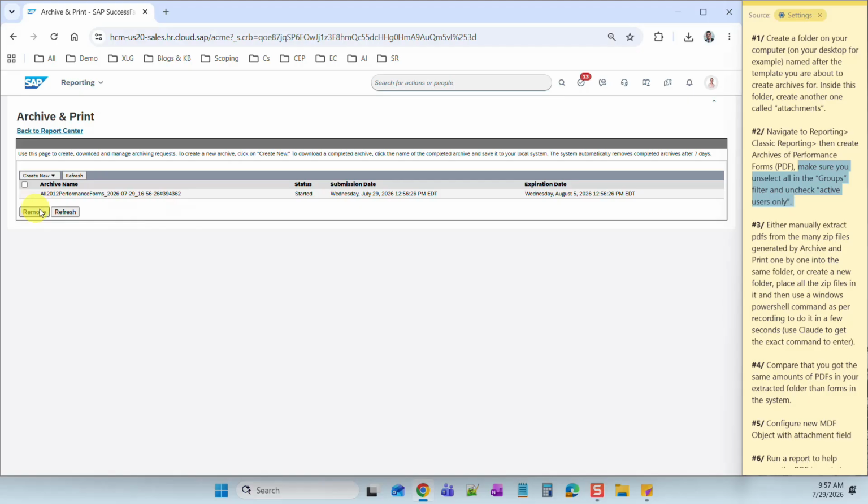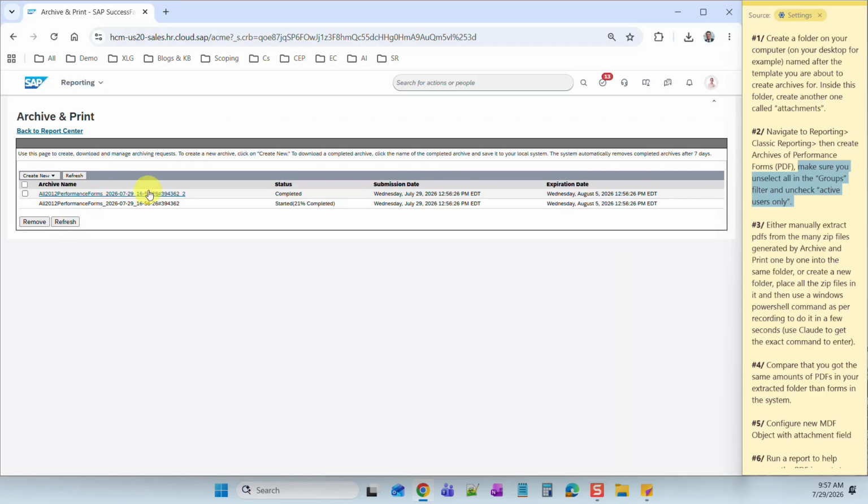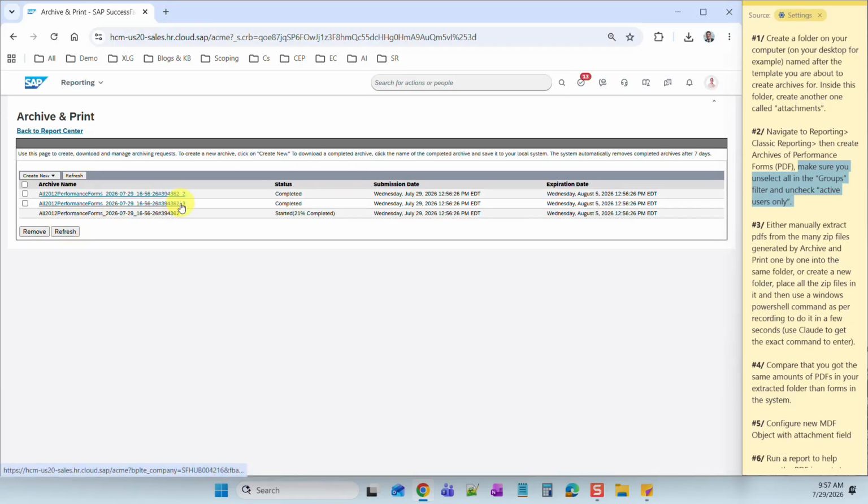So what you're going to get is many zip files, and we can see an example here. It created number 2, then it's going to create number 3, and so on. As soon as I get to number 3, I'll pause the recording, and then I'll turn it back on when we have everything completed, marked as completed. So you can see number 3. And while we wait, I'm just going to show an example.